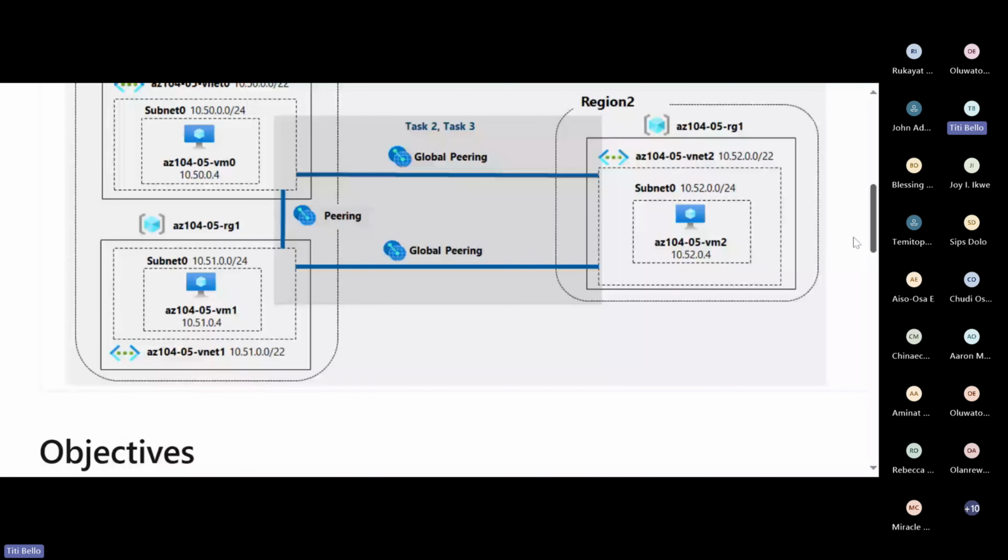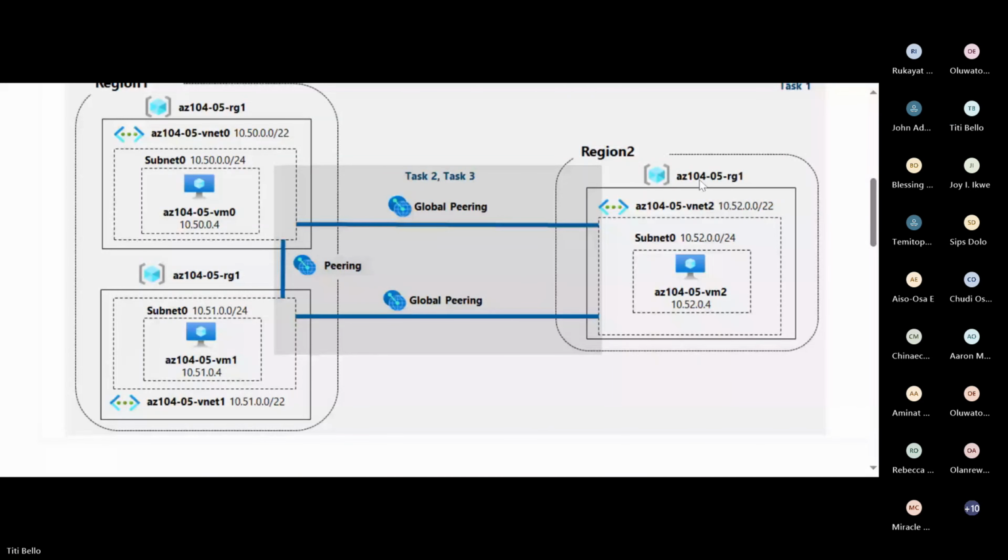You can see the naming here, the virtual machine names 104, 105, and RG1, the resource group. They also use the resource group, RG1, as a characteristic for the pairing in this case.